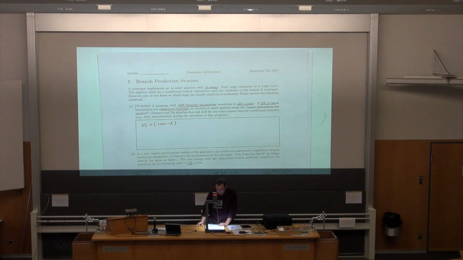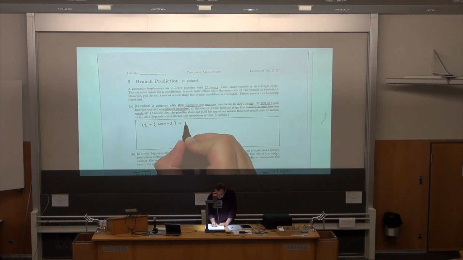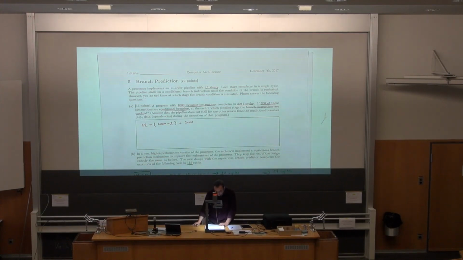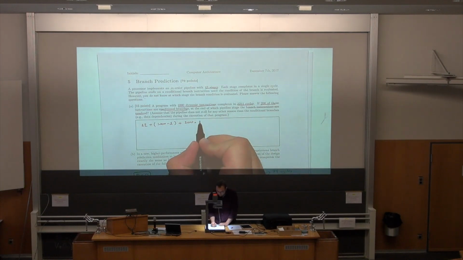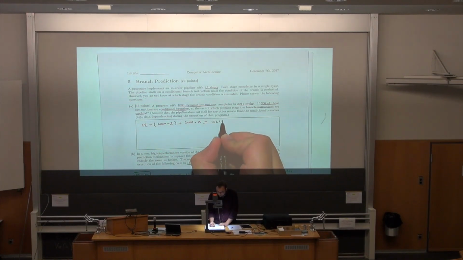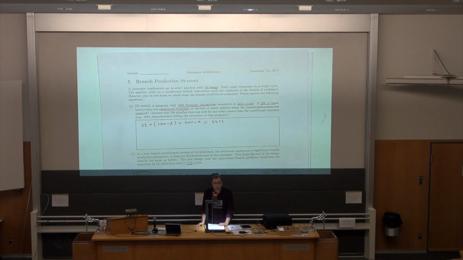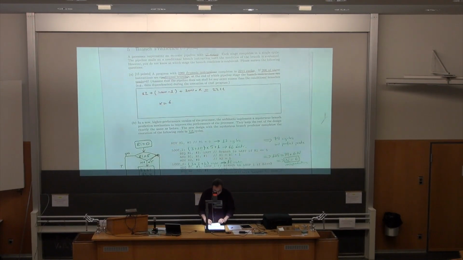But the only thing we have other than these is 200 conditional branches, and they lead to stalls for X cycles, right? And when you sum all these up, the question tells us that it takes this many cycles to finish this program. So when you do the math, X becomes 6 here. It's not very hard to do that, so you can just look at it. Okay. So the second part of the question is more interesting.